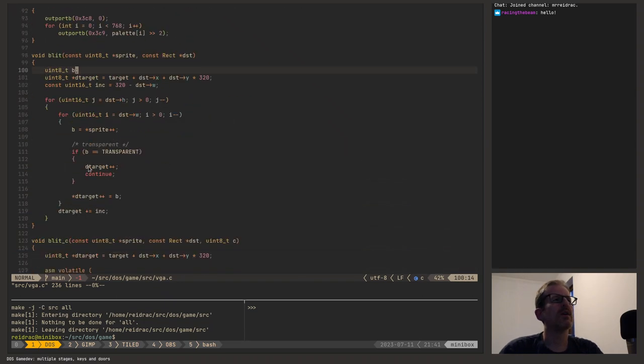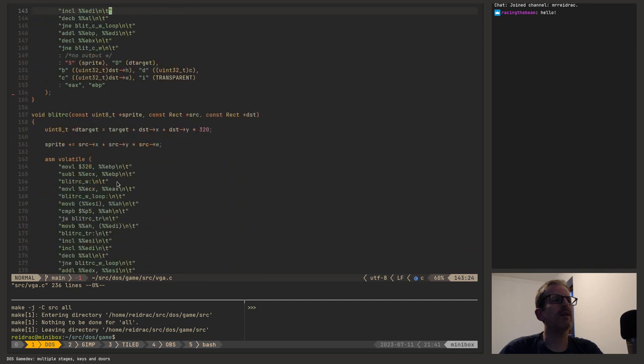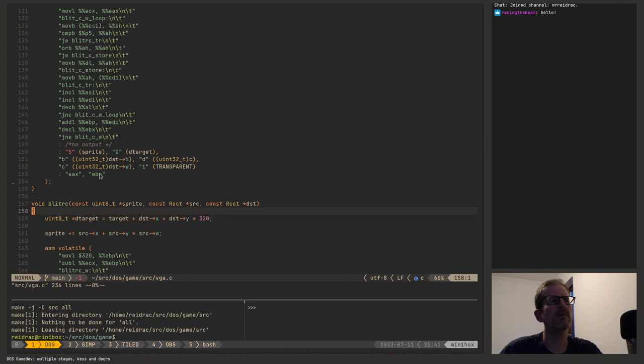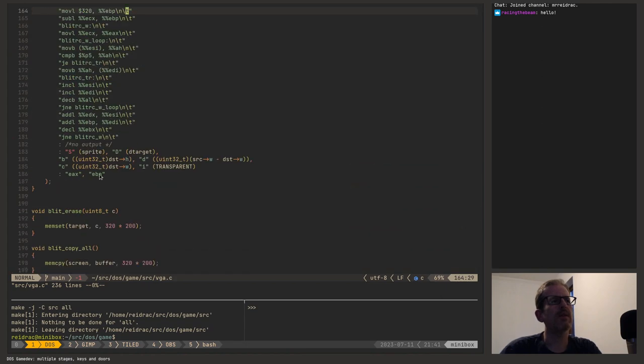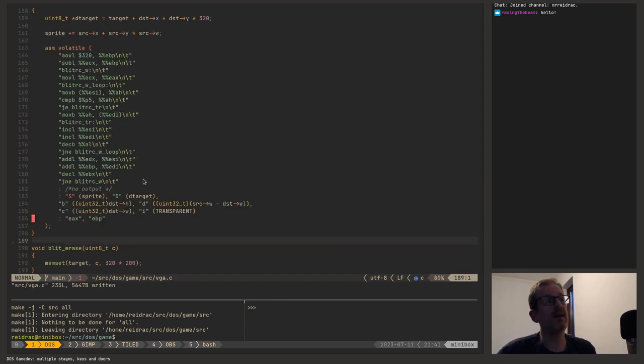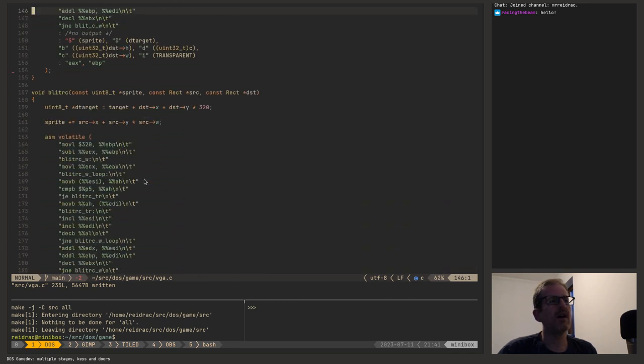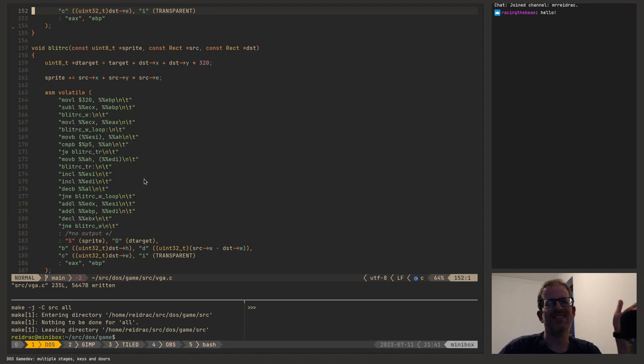So the blit, blit C and blit RC is more or less the way it was on the original engine. It's just that I rewrote things in assembler, and I simplified a couple of things. Like I removed the clipping, so there is no clipping now. If I try to draw out of the screen, it will crash. But it's faster, right? So that's a trick. That's how you do things, go faster. You do less things, and that's faster, right? I don't need to check for out of bounds, and I don't do clipping, so it's faster.